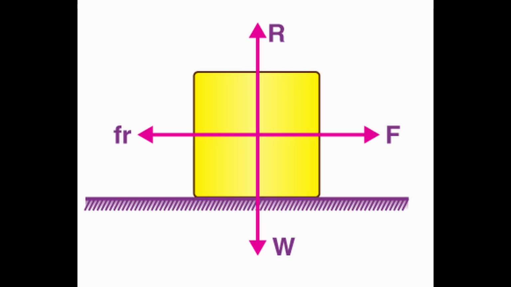Now, first of all, the direction of static friction, in fact any type of friction, always acts in the opposite direction to which an object is being pushed. So if you're pushing an object horizontally across a floor, friction will act in the opposite direction to that force, pushing backwards and making it harder for you to push. The size of static friction, however, depends upon the size of the force that's being exerted on that object, particularly the horizontal force.